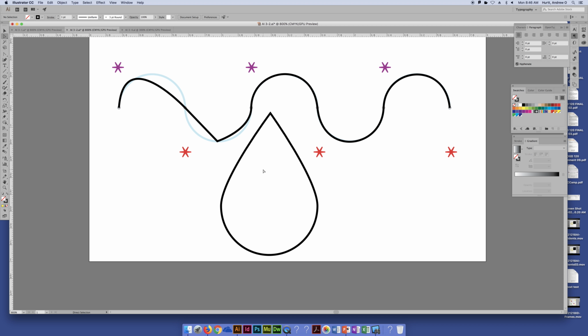So it allows you to manipulate objects to create different types of objects for your illustrations.